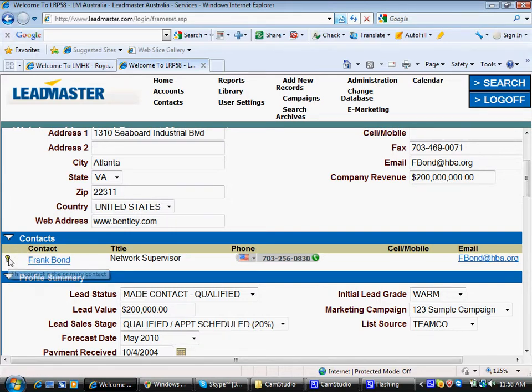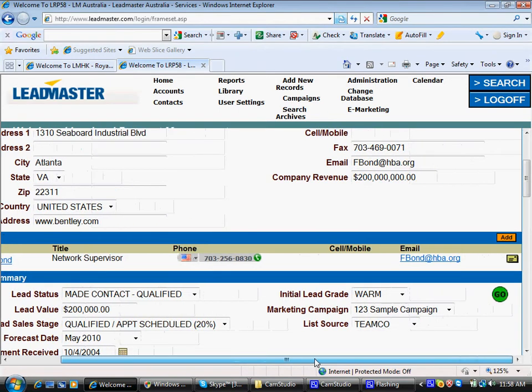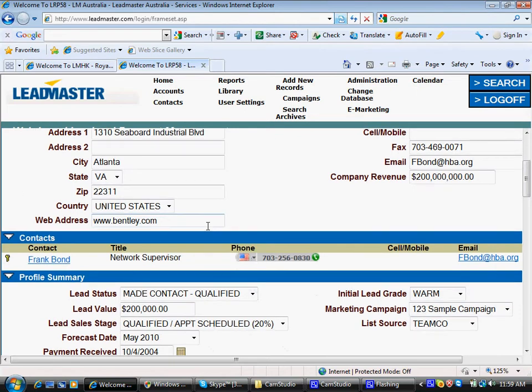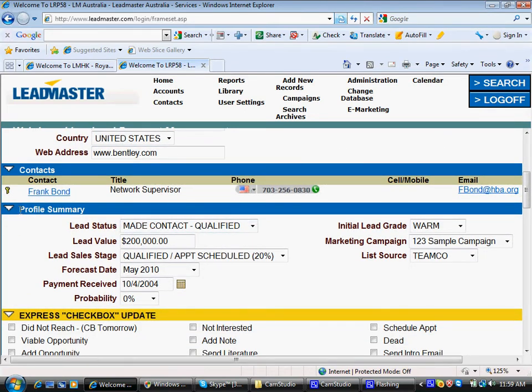This key dictates that this contact is the primary contact. We can add more if we wish by clicking on the add button. If we scroll down a little bit, we'll have a look at the profile summary section. This is what drives a lot of the activity and a lot of the reporting in LeadMaster, because this tracks where this particular account is at in our pipeline.